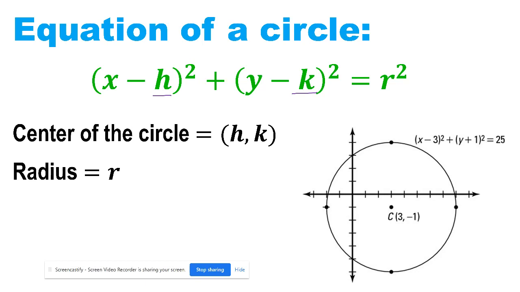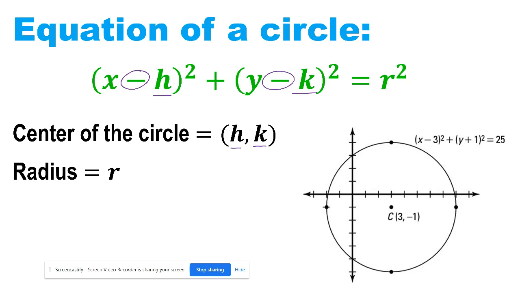And one thing that's really important here is H and K are both being subtracted. When you write down the center of the circle, like you have down here, there's no negative sign in front of those numbers. We have positive H and positive K. So as you go from the equation to the center of the circle, from the equation to the point itself, you change the signs on those numbers. And same thing if you were to go the other way.